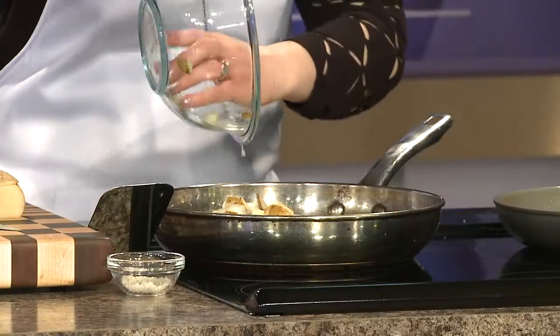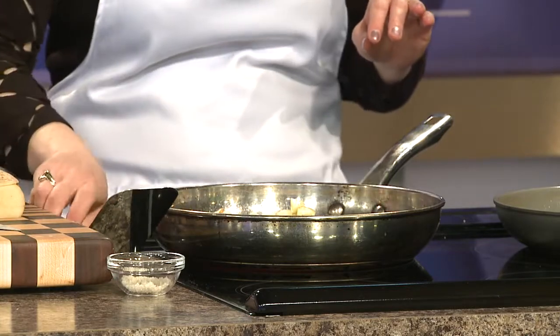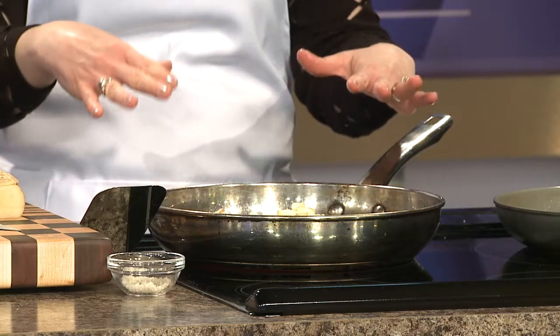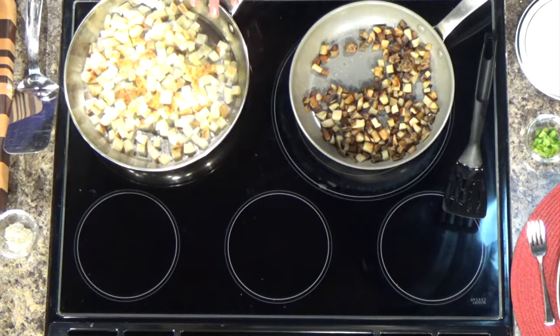So I just dump these into my hot pan. You can hear it sizzle there. And the next little trick that I have is you want to let them sit for about 3 minutes to get really brown before you stir them. So that's kind of a little bit about that.